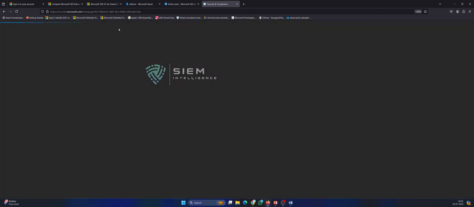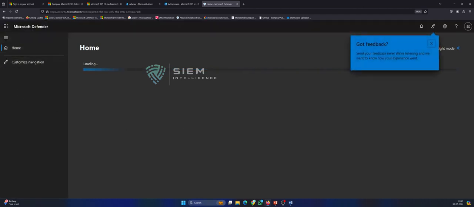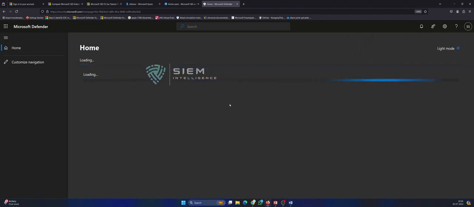Yes. So this is the security portal. Right now it is not coming up because I don't have any licenses as of now. That may be the reason. It's still showing some blank, but this is what your security portal looks like. Okay, it's taking some time.